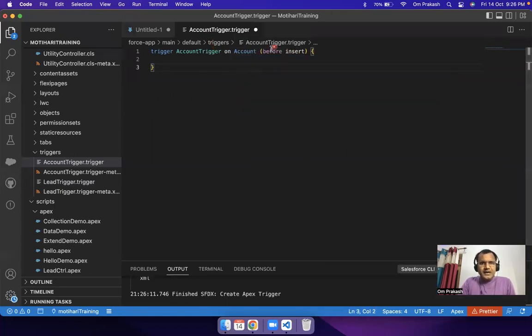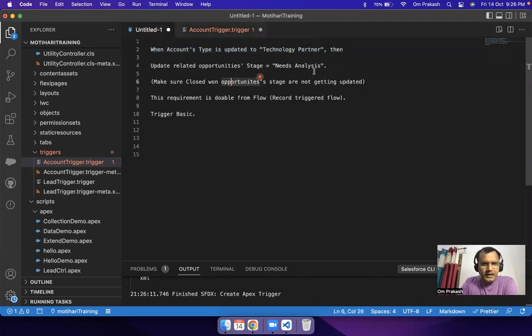Okay. Now let me remove this before insert from here and think which event is needed. Okay, come back. Account is going to update, then we need to update the related opportunities. Means we need to update child records.